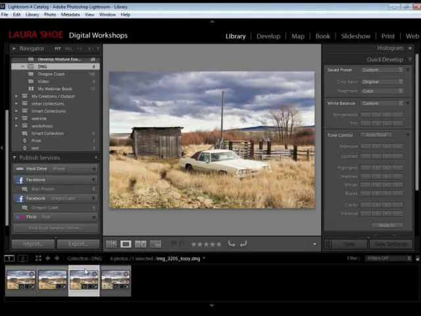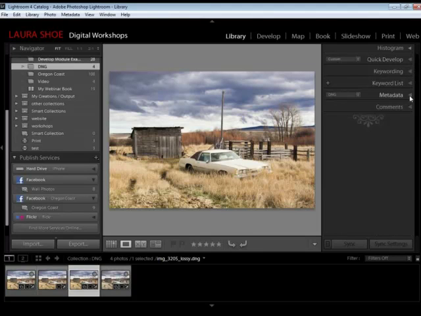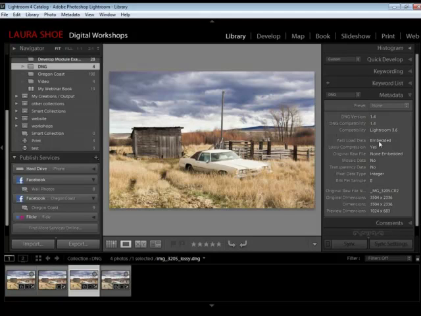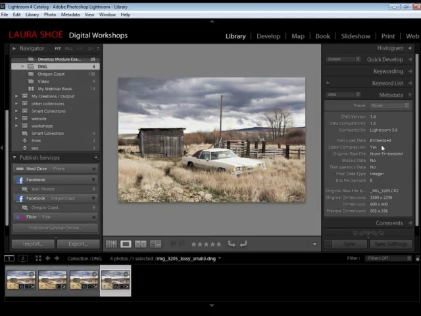Here's my lossy DNG. I re-imported some of these copies that I worked on. In the metadata panel, we have various views. We have a DNG view, and it shows us what kind of DNG it is. This one has the fast load data, it's been compressed, and it's still full size. If I go to another one I've got here, it's been compressed, and it's no longer full size. So you have that information in the metadata panel.